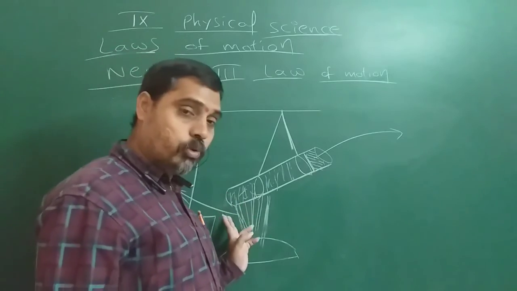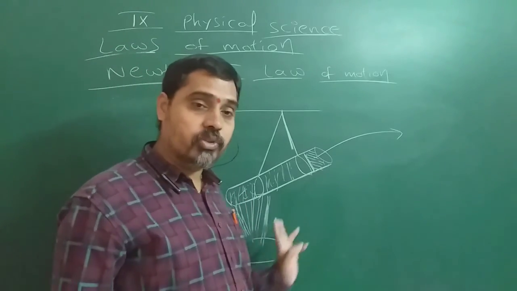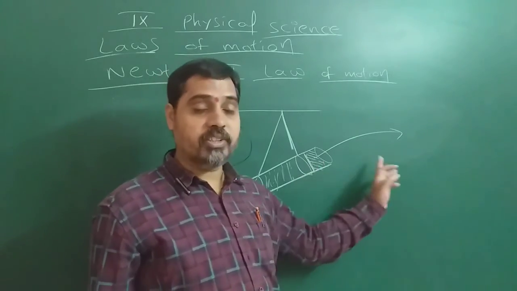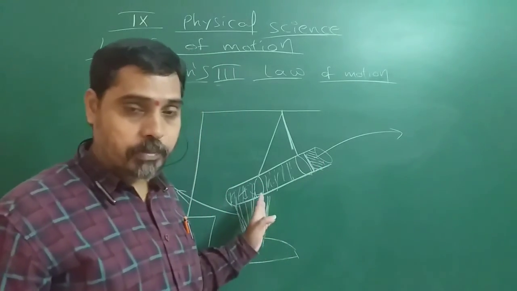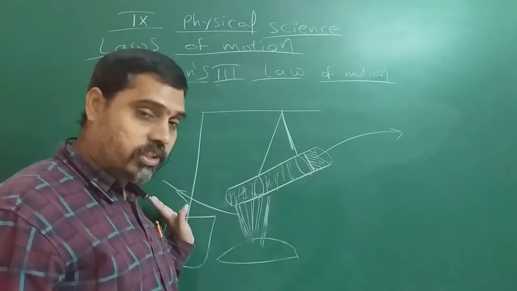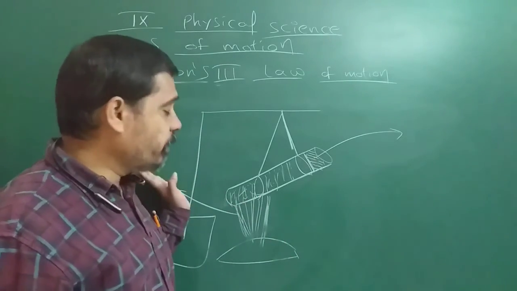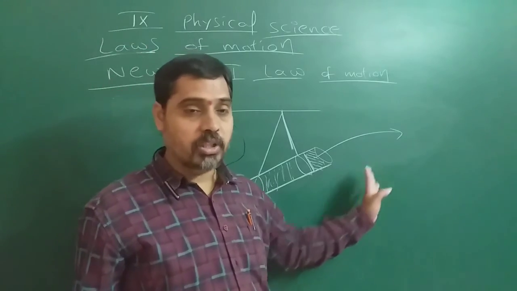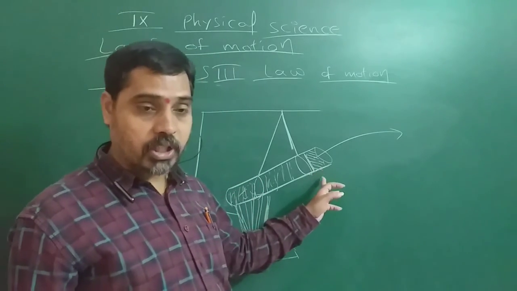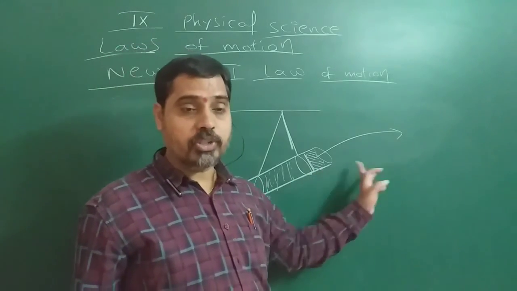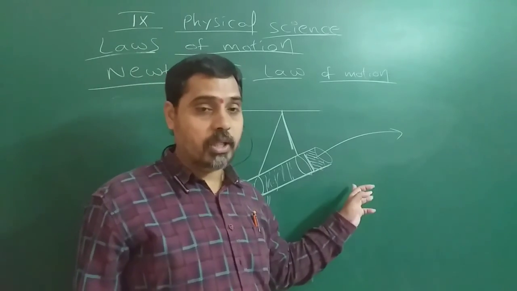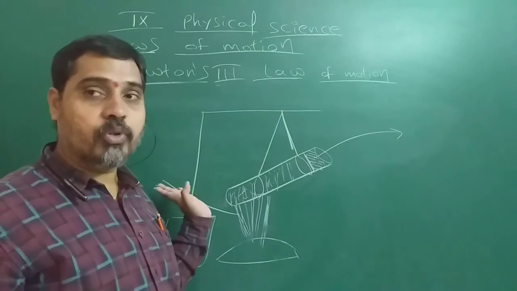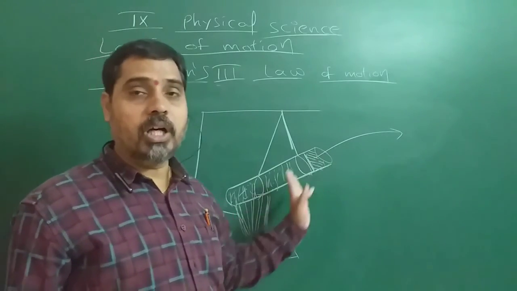Also we can prove that action and reaction forces are opposite in direction. Action force is applied in this direction and reaction force is applied in the opposite direction. In that way, we can demonstrate Newton's third law of motion. The movement of the rubber cork is due to the action force applied by the water vapor on the rubber cork. The movement of the test tube is due to the reaction force applied by the rubber cork on the test tube.